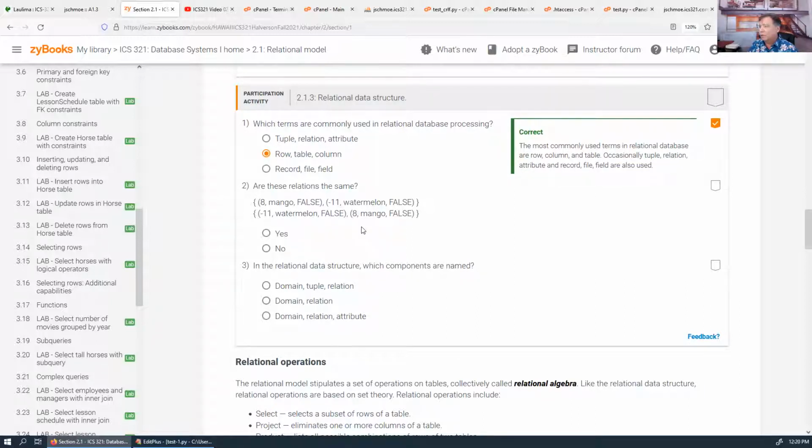Are these relations the same? Okay, we've got 8 mango false, 8 mango false, minus 11 water mango. I would say they are, because it's just that the rows are in a different order.